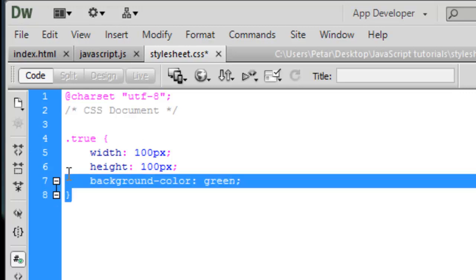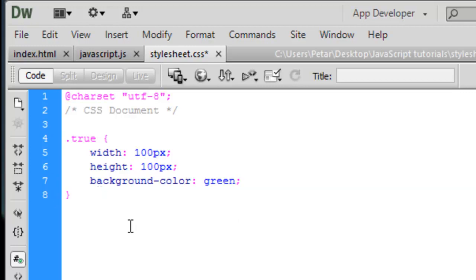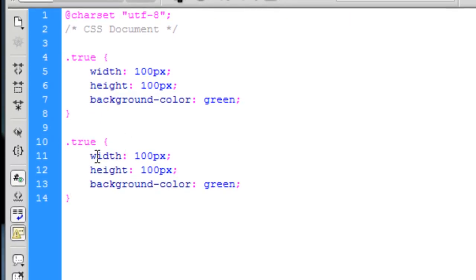And the second one is going to be false, and width and height are going to be the same as the class true, but the background color is going to be, for example, red. False red and true green.